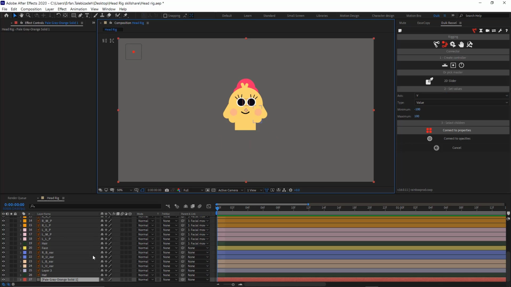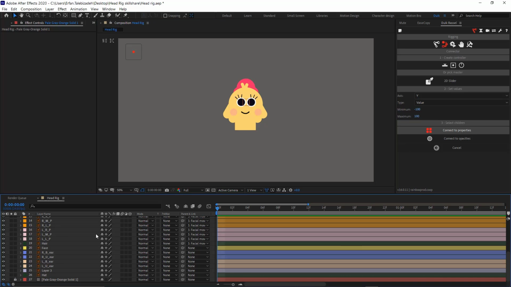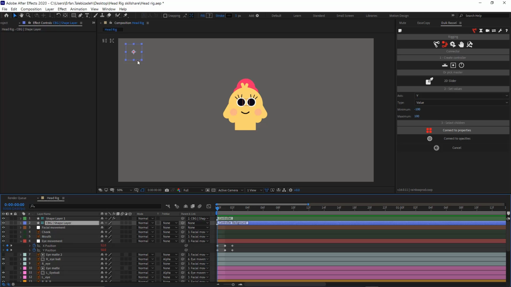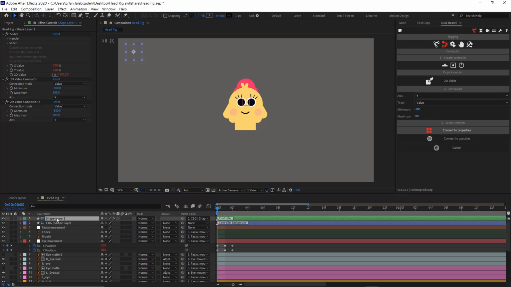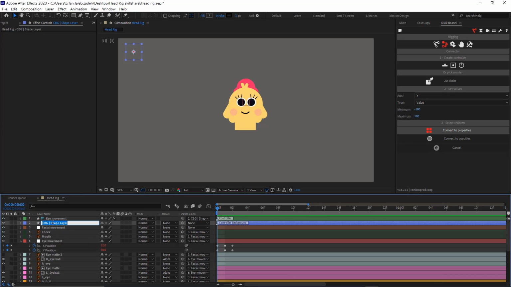Okay, let's lock our background in order to prevent it from moving. Now let's just test it. Alright, everything is good. Let's rename it to eye movement. And same as CBG1.